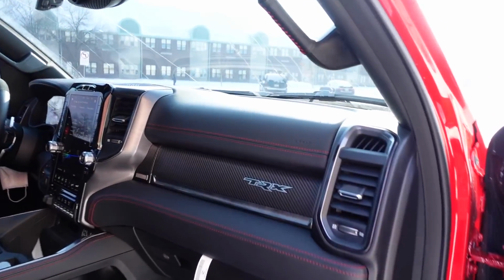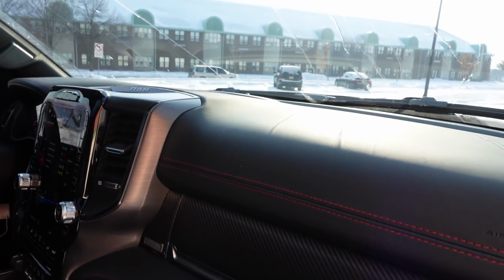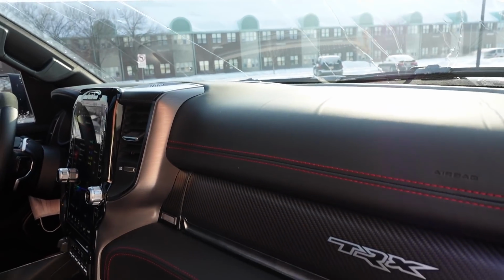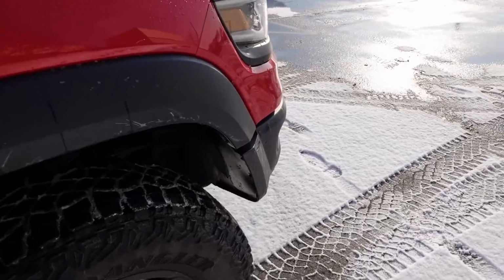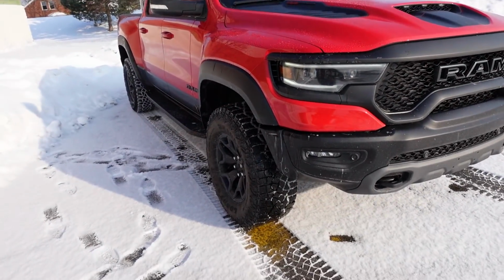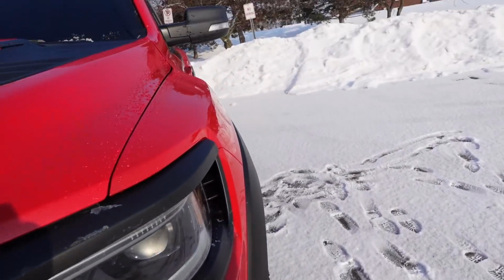So I guess there's a module right inside the dash, behind the dash. And as soon as water touches it, it acts crazy, right? So I'm like, holy crap, I just fried this thing and now I'm stuck. And I was panicking because I have work and all this is going on at the same time, so I didn't know what to do. So James was really quick, man. He got his air compressor on. He started to blow it off, get everything dried up. And then about 15, 20 minutes later, everything kicked back on.